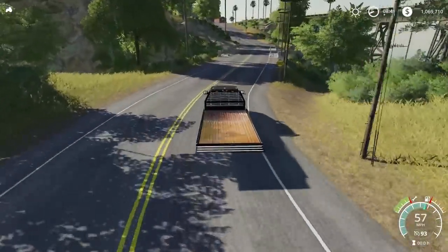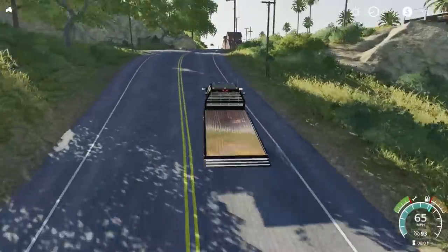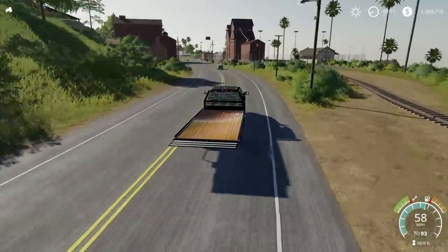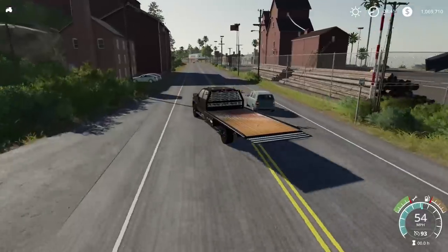And there we go. Okay, so here we go. We're getting closer to the port. You can see the dock over there. All right, here's the elevator. All right, so we're looking for a red Dodge Ram 1500.